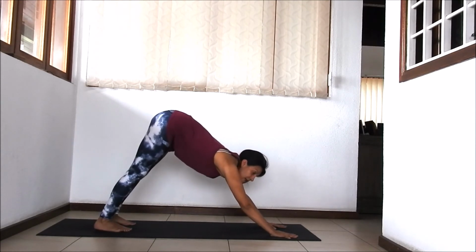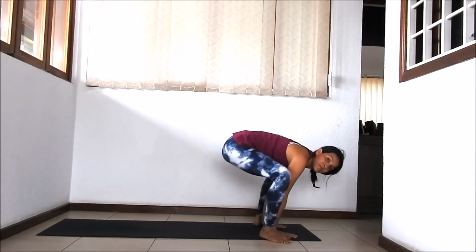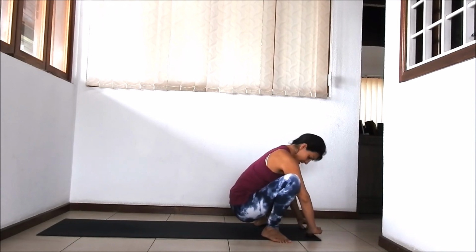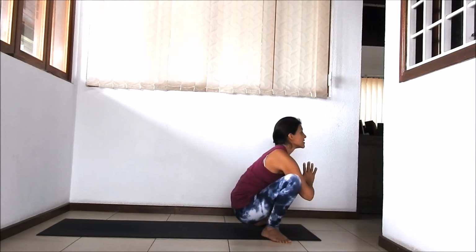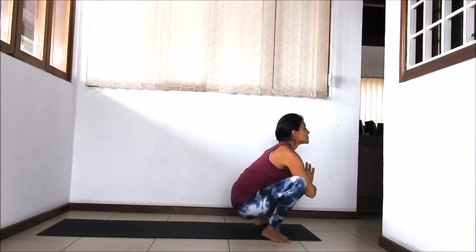Now gaze forward, inhaling. Take right foot out of the right hand, left foot out of the left hand. And again, we're going to do Malasana. It can be a deep squat or a higher squat if it feels more comfortable for you to stay up higher. Focus on your breath.